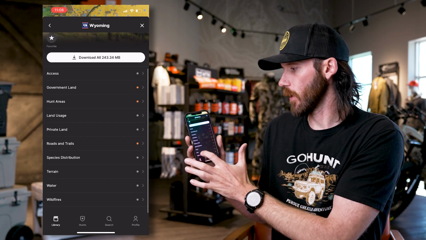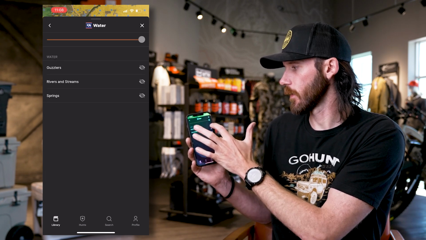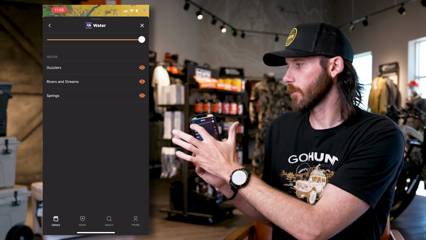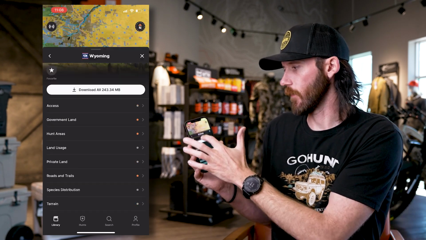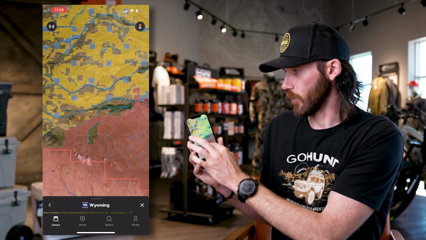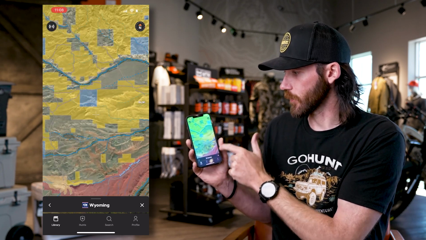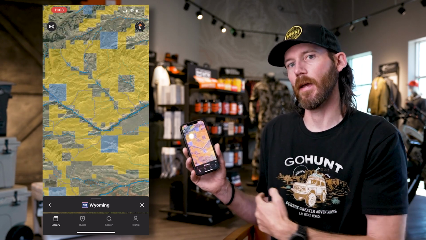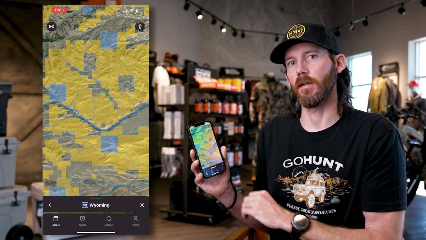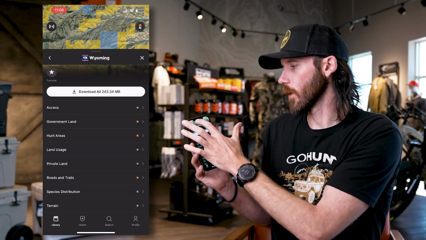If you want to scroll down below, turn on water. And you can keep going and turn on all the various layers you have. And again, you can just move this drawer down, start zooming in. Eventually you'll start to see all these different roads, all these different trails in the state you've turned on, and then make sure as well that you download all those state layers for your offline use.